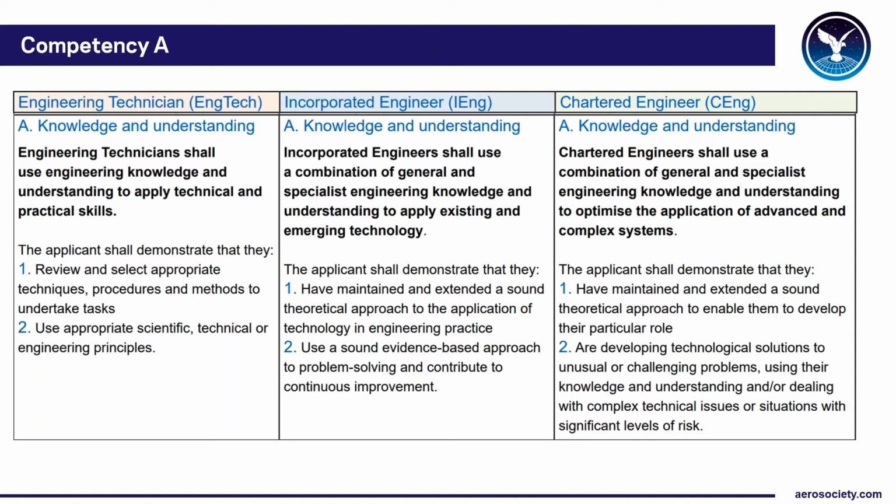Below there, it gives you some ideas of what you need to do. Now, these are, as I said, written by the Engineering Council. And the points raised here are the points that you need to answer when you complete your form. Engineering technician applicants only have to complete the form. So you need to make sure that you put down enough information in that application such that the committee members, when they read it, actually have no doubt about what you do because they can read it.